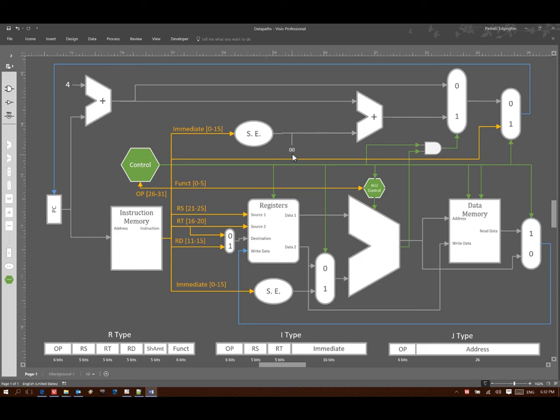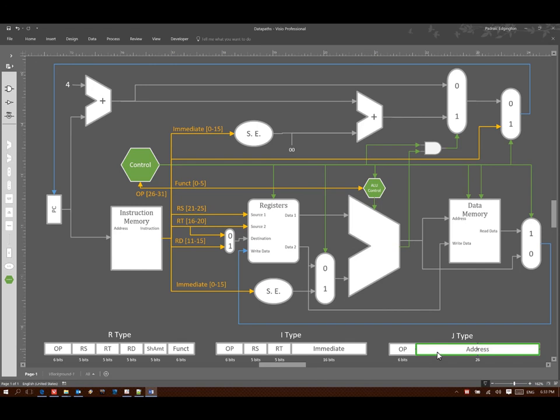So I will add a note here showing that we're going to place 2 more zeros at the end of our number. So we have 16 bits that come in as part of our immediate. They get sign extended to 30 bits, and then we add 2 more zeros on the right-hand side so that now we have a total of 32 bits coming into our ALU that can be added to the 32 bits from the program counter plus 4.